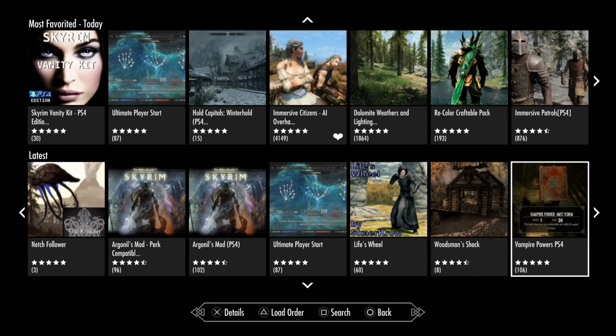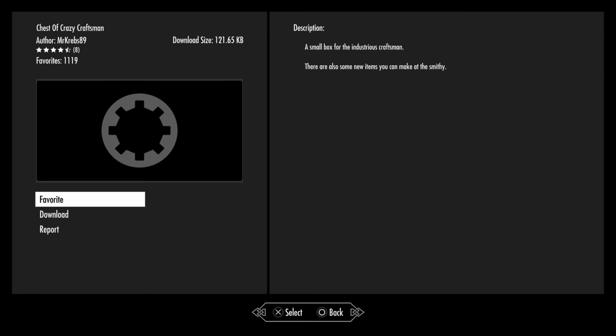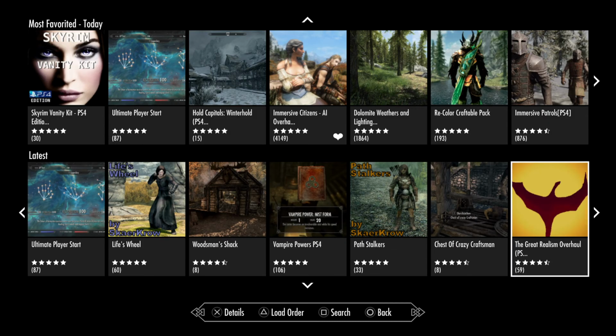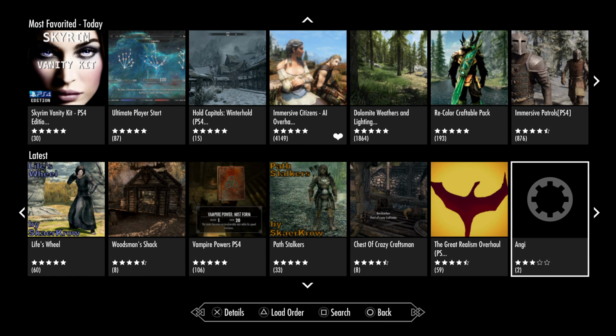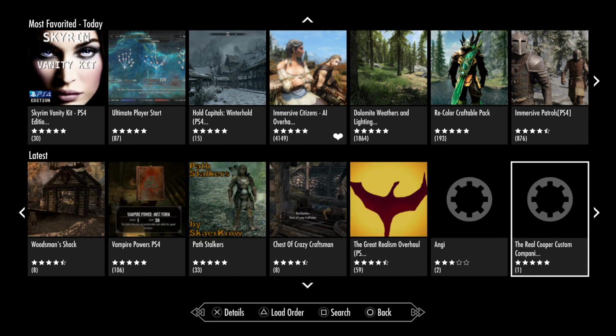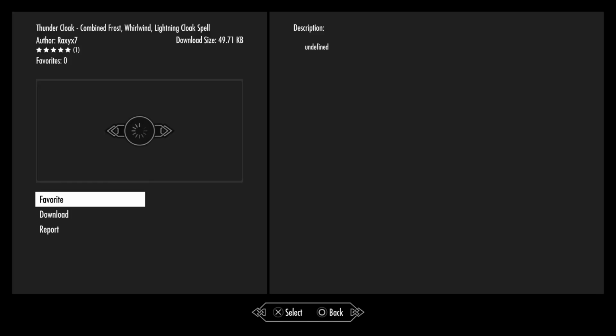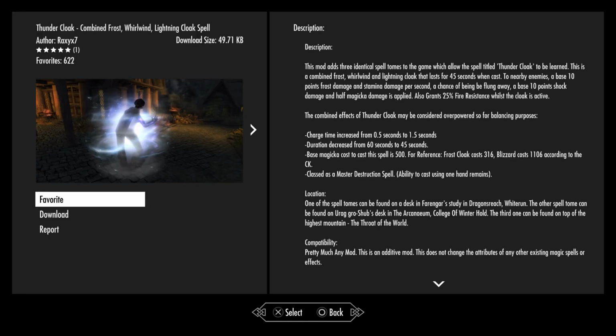Woodsman's Shack, Vampire Powers, Pathstalkers, come across that before. Chest of Crazy Craftsman. Okay. A small box of the Industrious Craftsman. There are also some new items that you can make at the smithy. Okay. Great Realism Overhaul. I can't recommend that enough. Angie, whatever Angie is. Making Angie a potential wife follower how it should have been. Okay. The Real Cooper Custom Companion. Okay, no details. Ammo, Hardy Dogs and Horses, Thundercloak combined Frost, Whirlwind, Lightning Cloak spells.